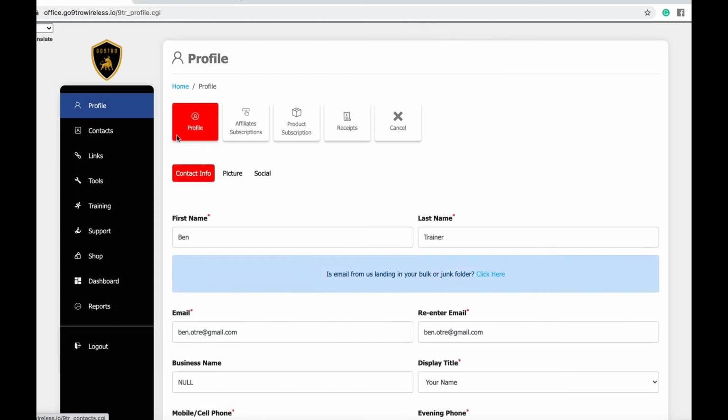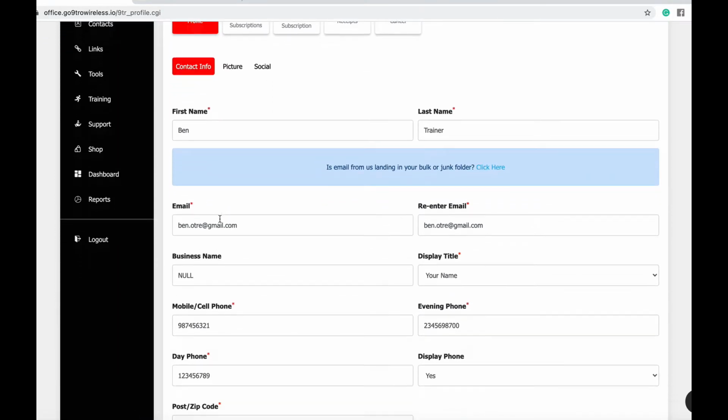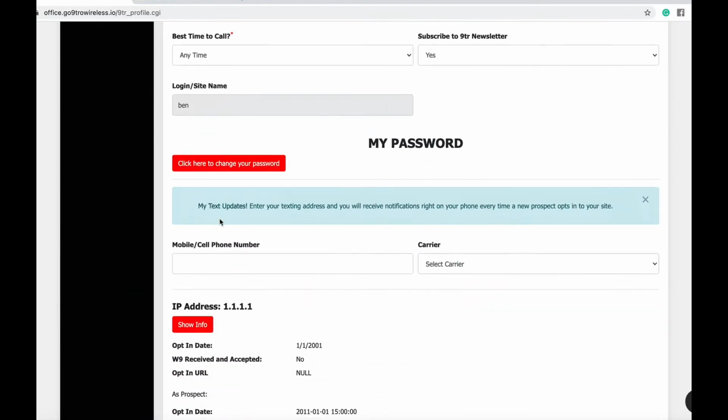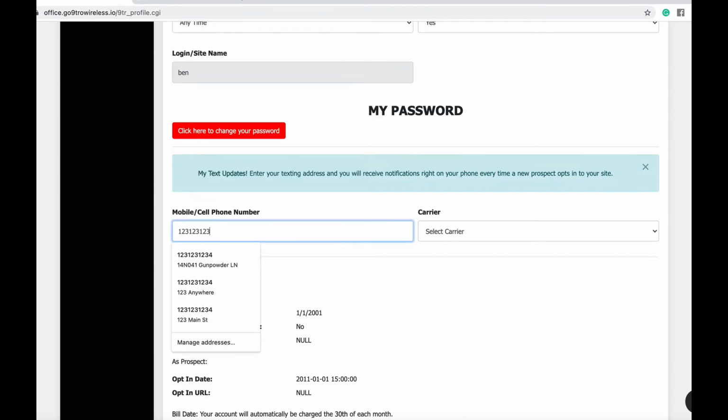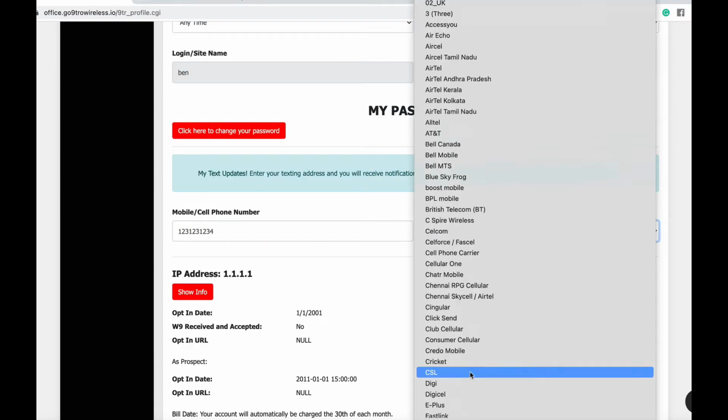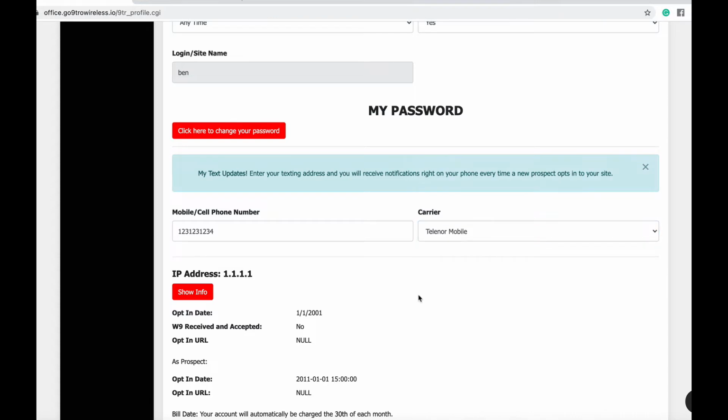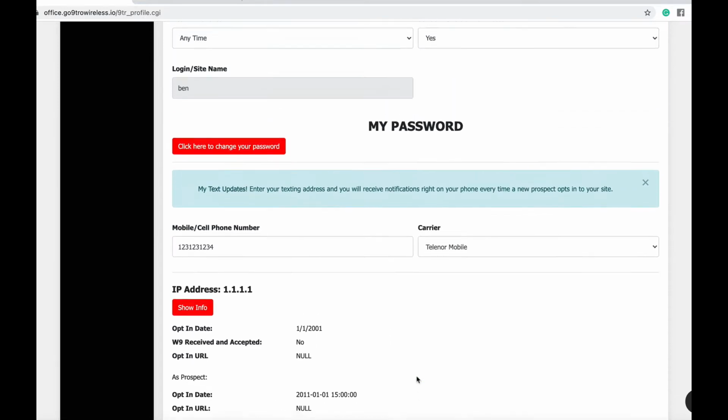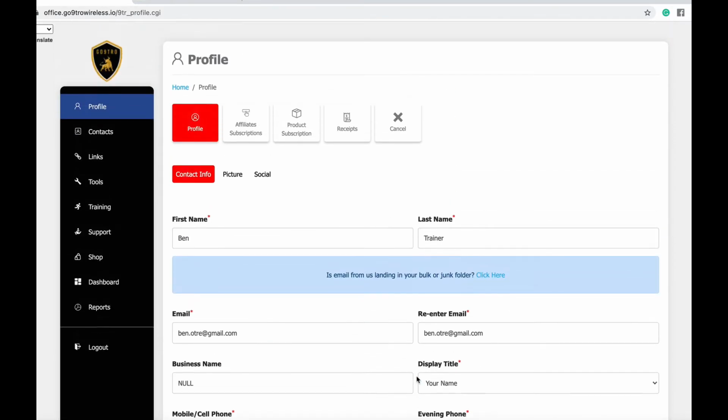If you haven't yet already, go ahead and confirm that all your contact information is correct. As you scroll down the page, make sure you enter a cell phone number and your carrier so that anytime you're getting a new prospect to fill out a form on a website or watch a video email, or anytime someone registers on one of your landing pages or webinars, you would get a text message from the system. We want to be able to notify you so you know when to take action here inside of the platform.